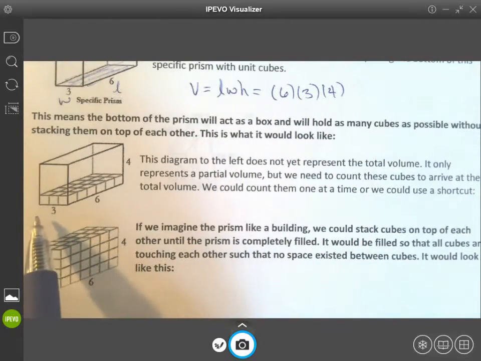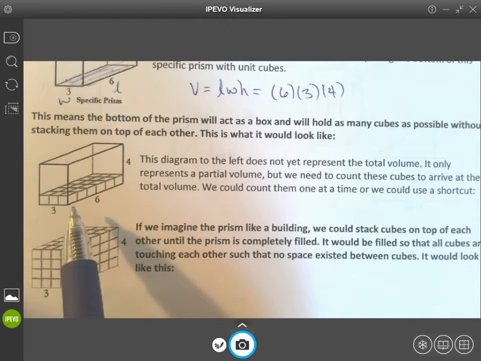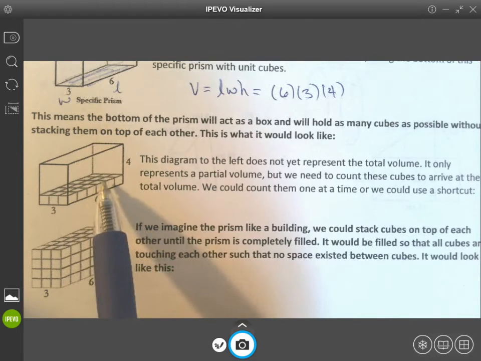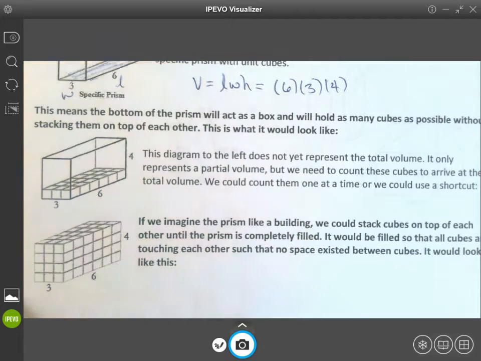But that is the perfect thing to explain volume. The idea is, can you imagine laying out the sugar cubes to stack this whole bottom? If you have 3 here by 6 here, that's 18 sugar cubes, right? Then we can stack it 4 sets high. So you have 18 in the bottom times 4, and then that would be how full it is.